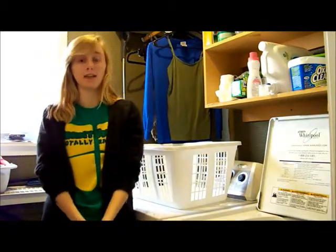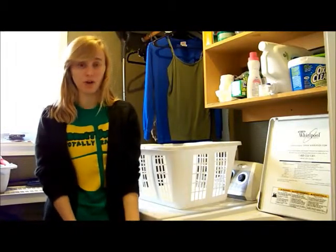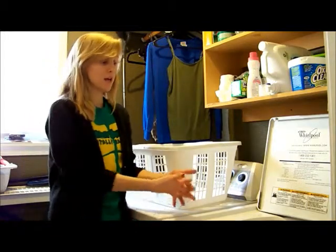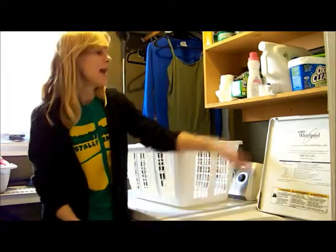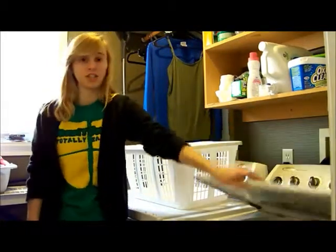add color safe bleaches such as OxiClean or Clorox 2, and these help lighten and brighten your clothes and get them cleaner. And if you're washing whites, you can add a bleach like Clorox. And after you have added all that, we are ready to begin adjusting our dials.